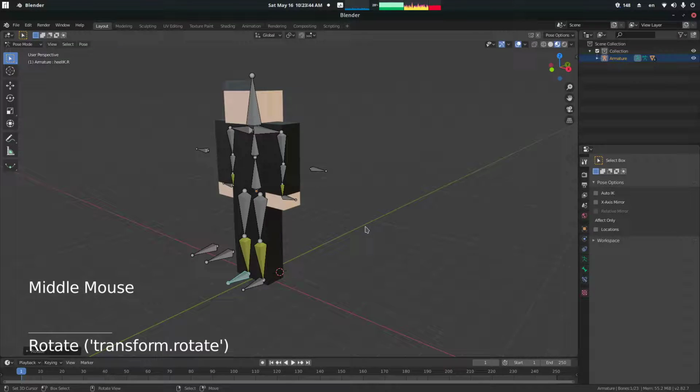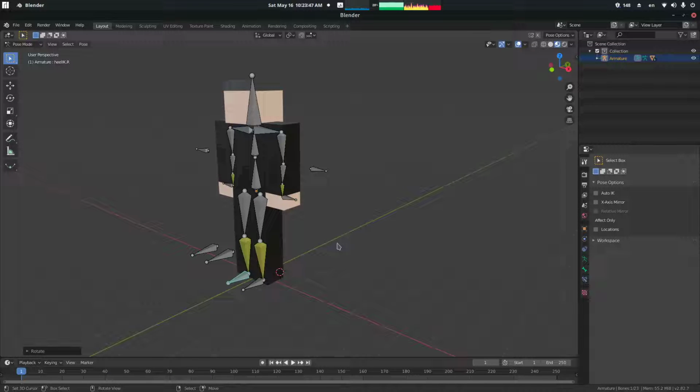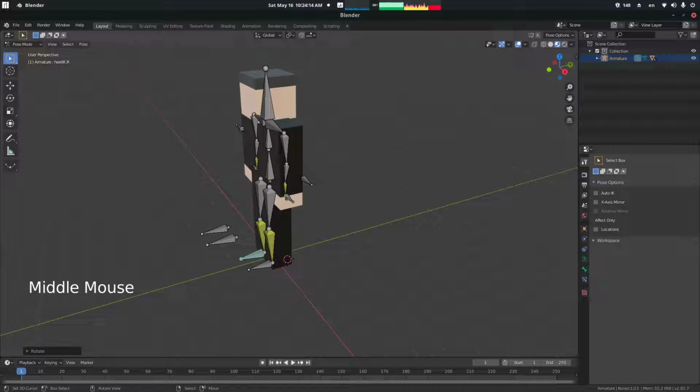By the way, R is to rotate. Z just locks it to the Z-axis. That would also go for anything else. Red is for the X-axis, then the Y-axis, and the Z-axis is up and down. If you've used most 3D programs before, the Y and the Z-axis are flipped around. For Blender, for whatever reason, they decide that they want to have the Z on the vertical, which is just something else to get used to. It was something I had to get used to when I was first starting out with Blender. But that's besides the point.